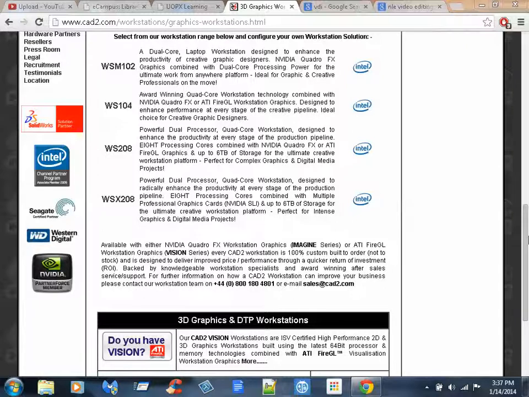To ensure proper function for your graphics workstation, you want to make sure you have a high-end GPU that can handle the work that you're doing. You want a fast multi-core CPU and also fast memory, and you want to ensure you have enough memory for your computer as well.